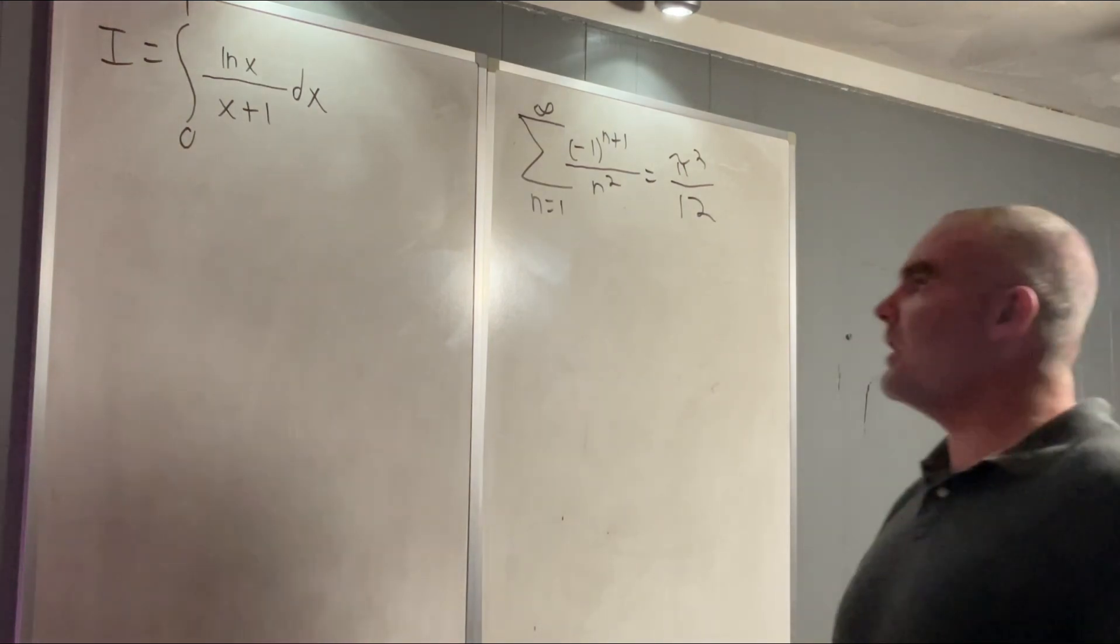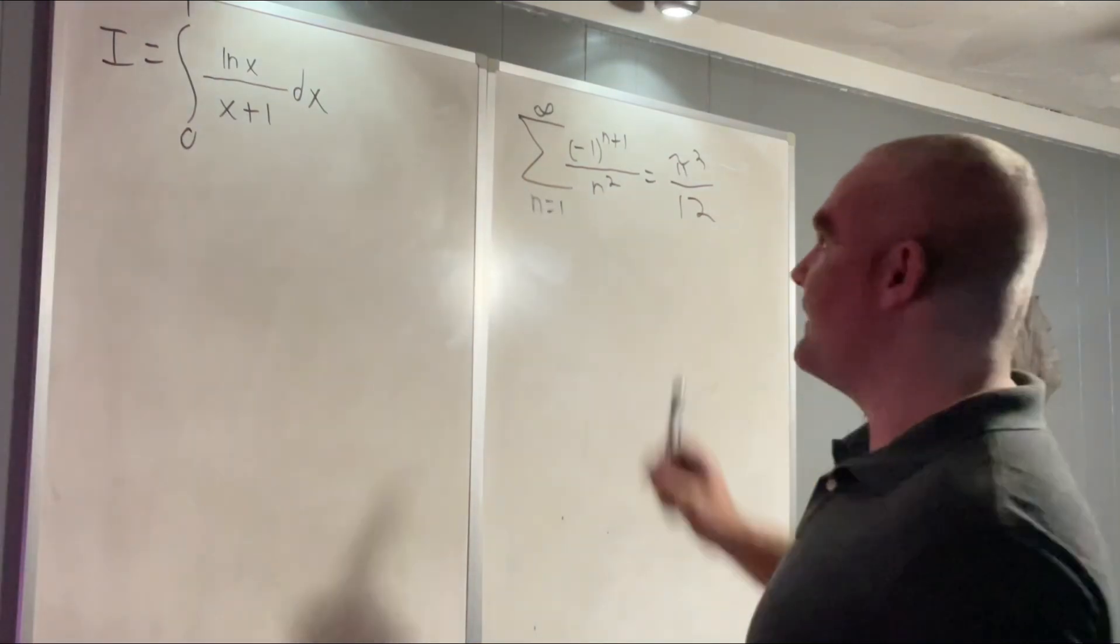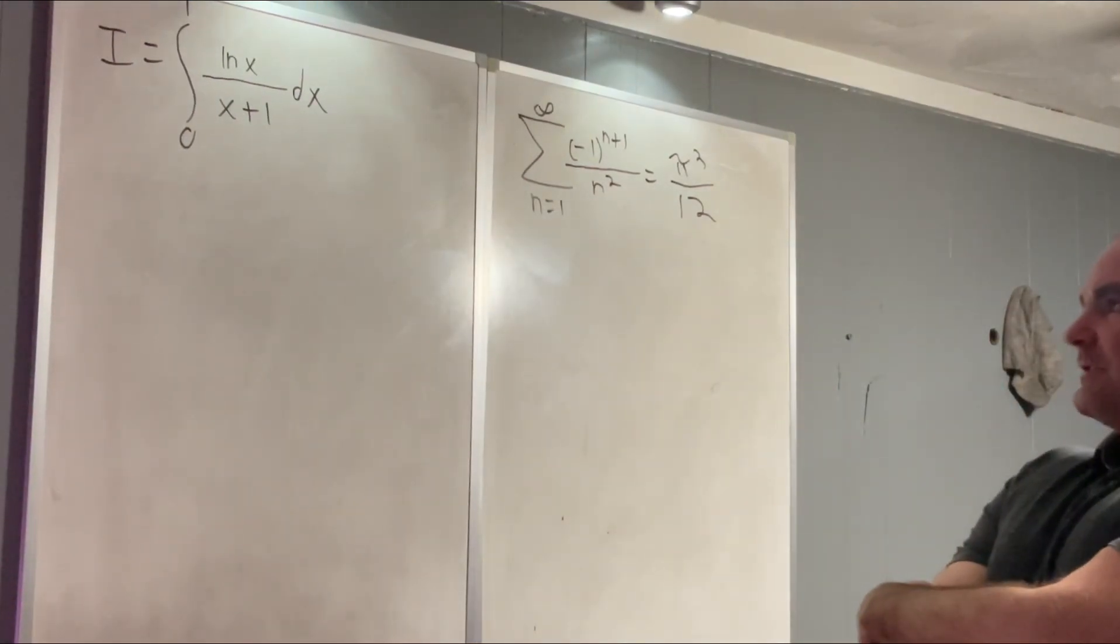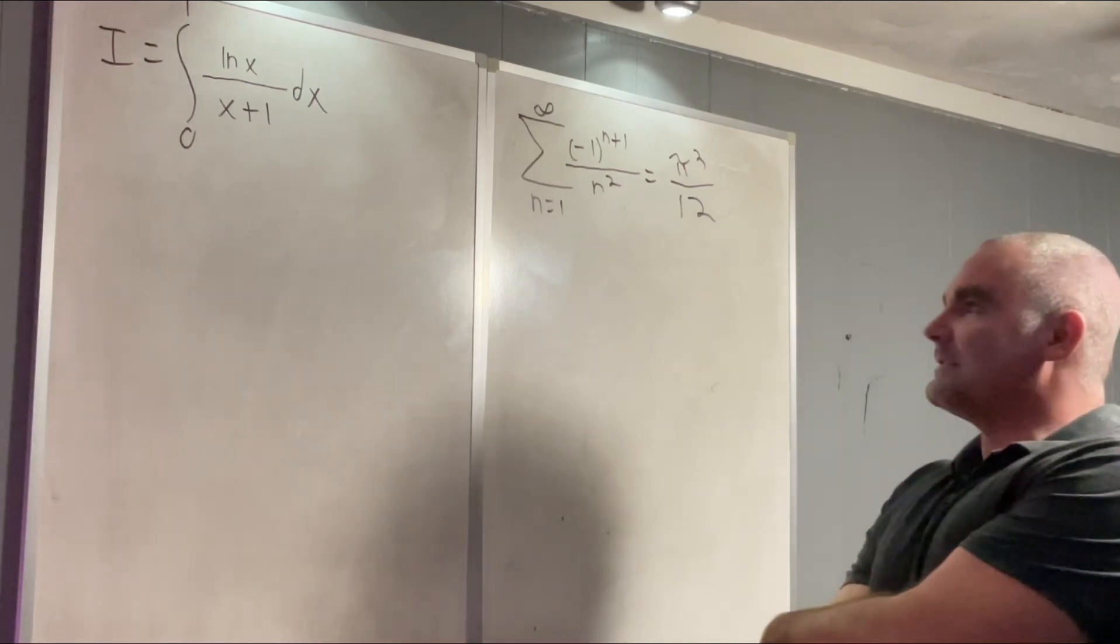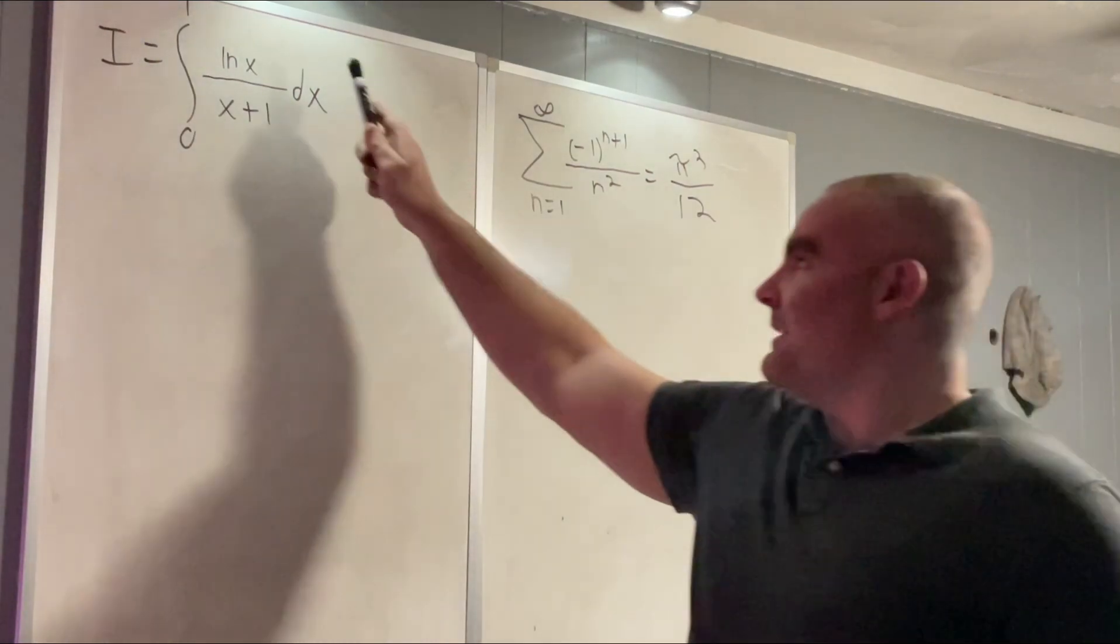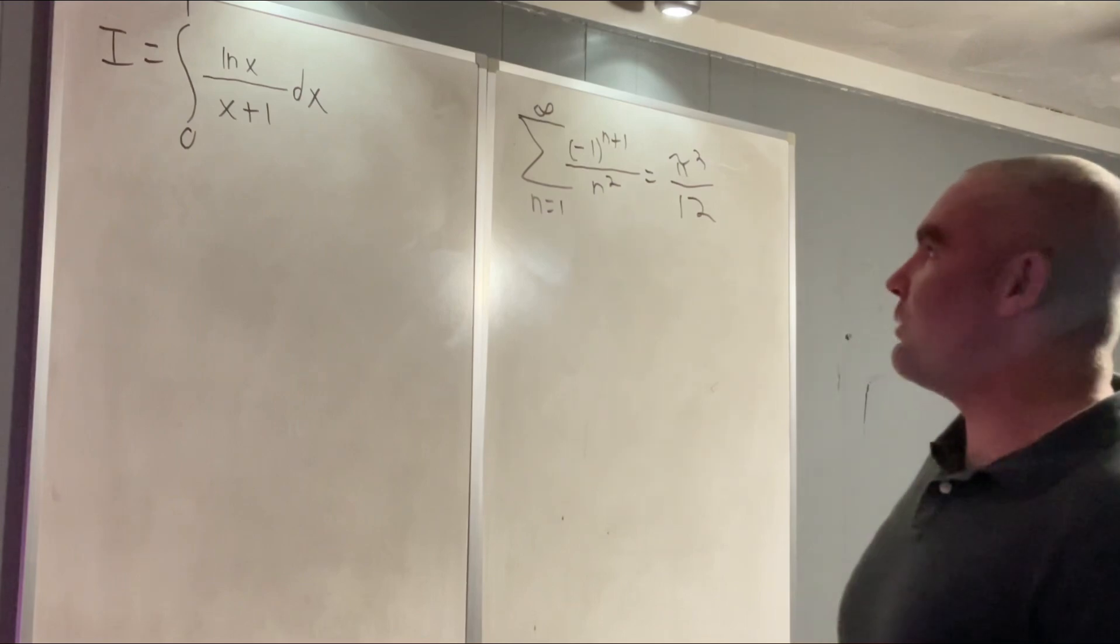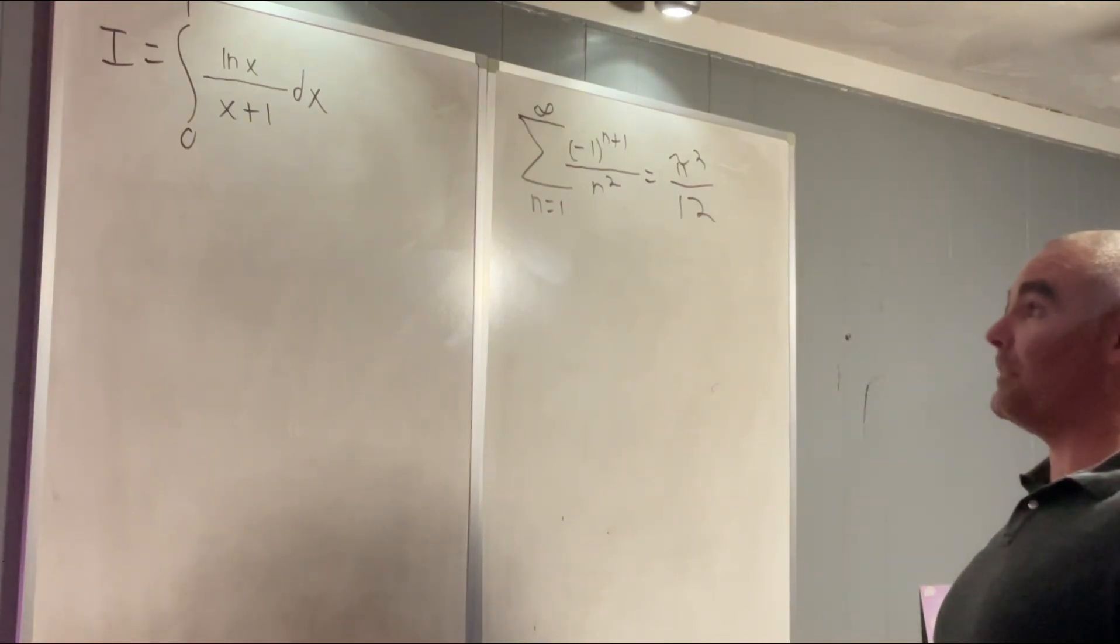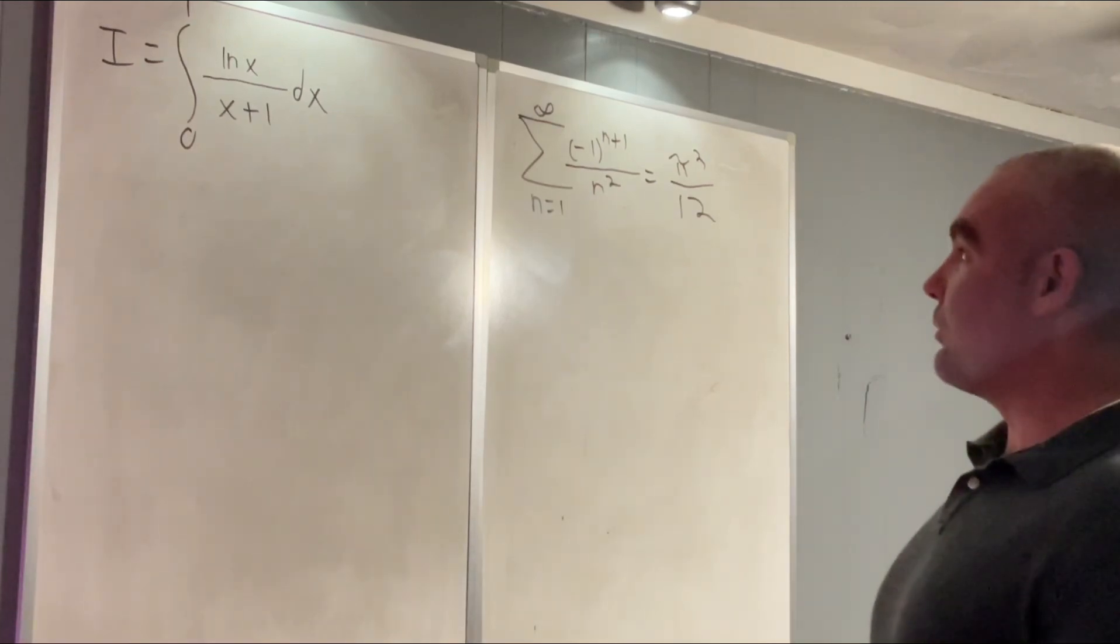Okay, so let's go ahead and get started on this. We want to do Feynman integration so we want to re-parameterize that somehow. That's not really gonna work; there's nowhere where you can plug a t into that equation to make it any easier or better. So we need to find another way.